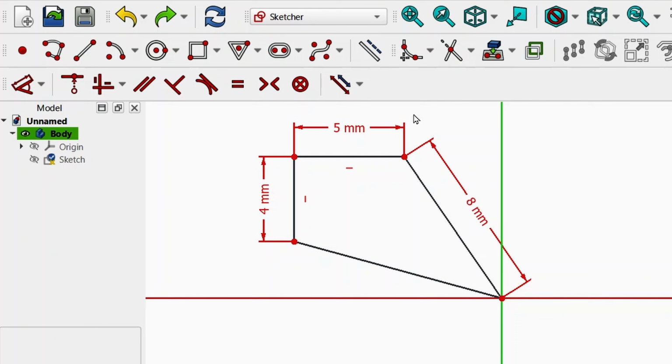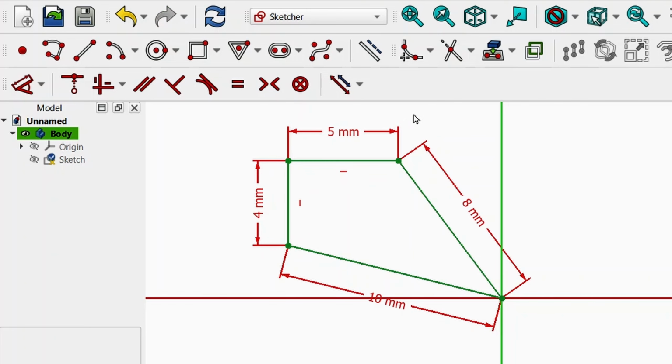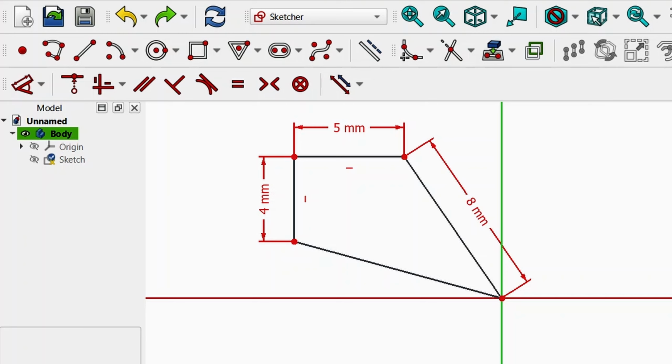You can quickly see the state of your sketch by its color. Green geometry means the sketch is fully constrained. A sketch becomes fully constrained when every element has enough constraints to completely define its size, shape, and position. Whenever possible, aim for a fully constrained sketch before creating 3D features. Black geometry means the sketch is still under-constrained and can still move.